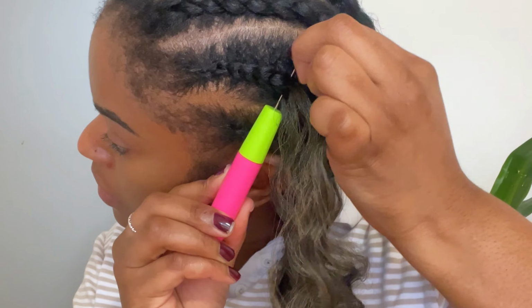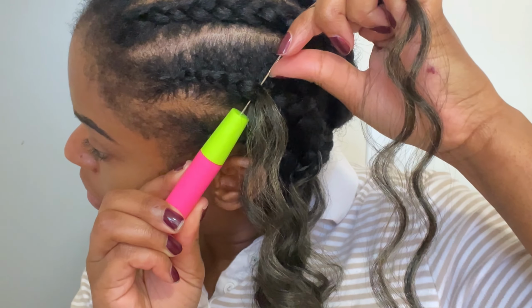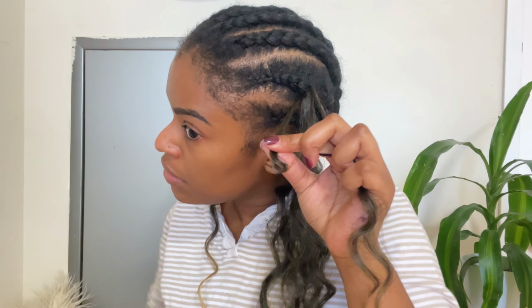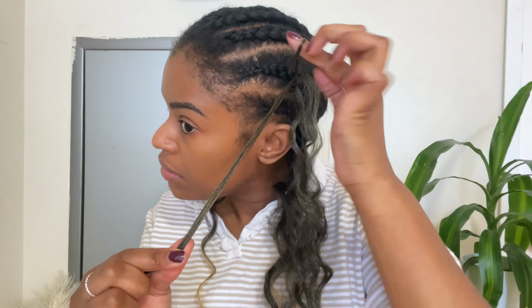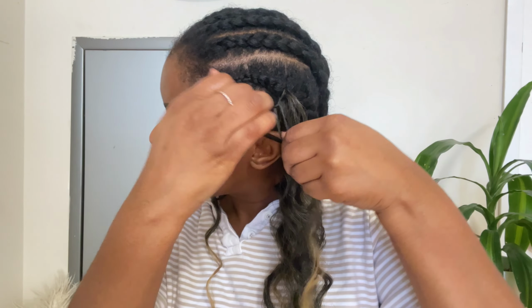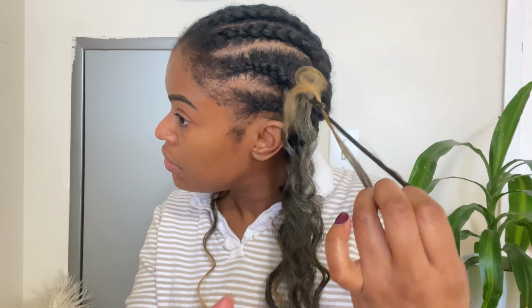Now I know you probably have seen a few crochet install videos, but I'm going to give you a little pointer here, a little tutorial. So with a crochet and latch hook, this is the regular crochet and latch hook, you just want to put the latch hook through the braid and then find that opening and then pull both strands of the crochet hair through. And this is how I install it for the back.